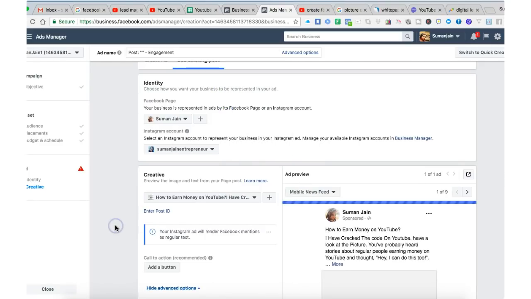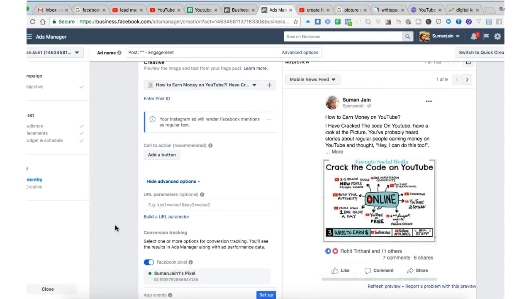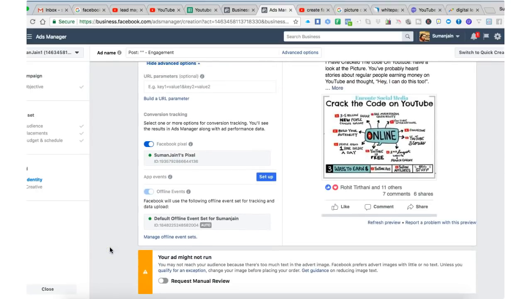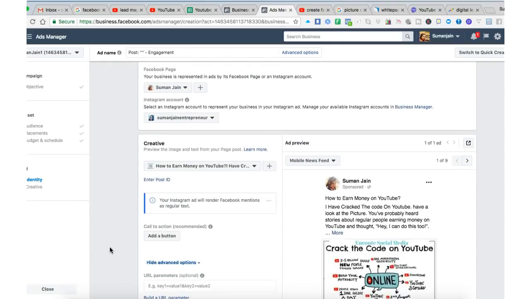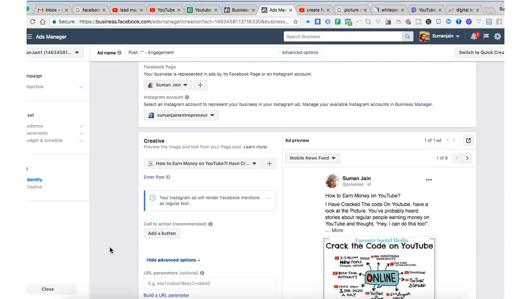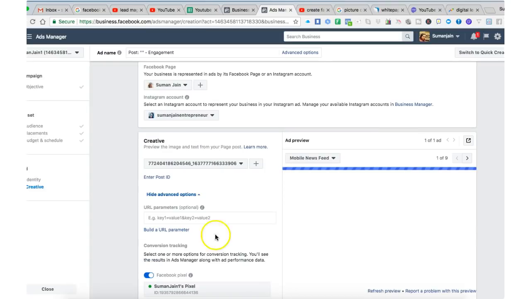Okay, so if you can see this particular post, here you can come and go with send message or shop now and enter the URL over here and then update the post.